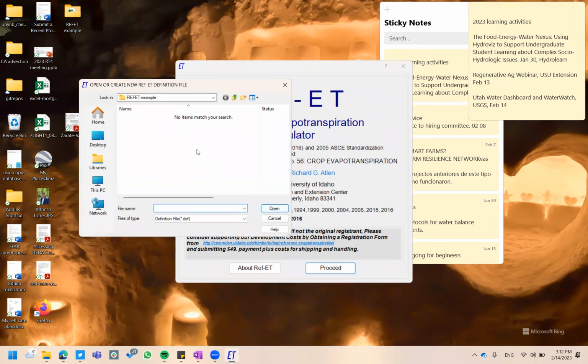The second screen is about a table that RefET needs to define what information is in each column. So we're going to give it a name, 2022 Modina.